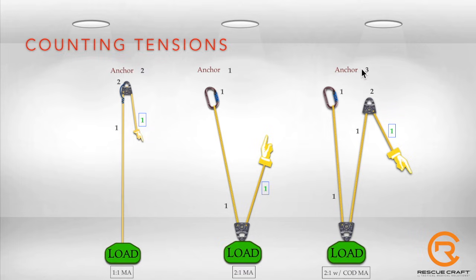So if we wanted to think what that really means, let's say our load was 200 pounds. So we know that we're inputting 100 pounds here. So if we input 100 pounds, we know that we have to have 100 pounds coming out. And that means we have 200 pounds right here. So 100 comes down, 100 comes down, 100 goes in, 100 has to come out, which means we have 200 down here, which is accurate. And then that other 100 comes up here. So when we add those together, we actually have 300 pounds of force on our anchor, yet we're hauling 200 pounds. And it's because of that last change of direction or redirect that is adding that extra weight to our anchor.